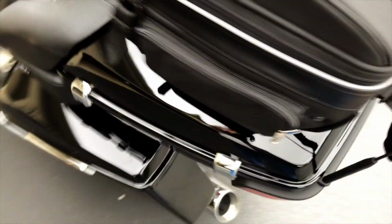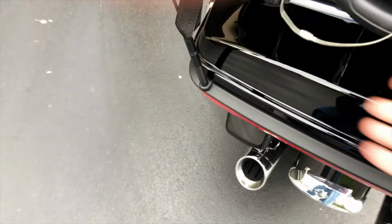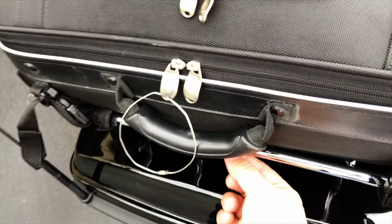I just like to put them through this D-ring at the top here and bring it down. Now normally I'd use that net, and I would just cover the net over this, and it'd be rest assured, so it certainly wasn't going to fall off. And then this didn't come with it, but I have this wire, and what I'll do is I'll put it all through these and then through here. Let me put the phone down and I'll do that real quick.